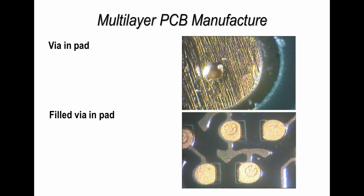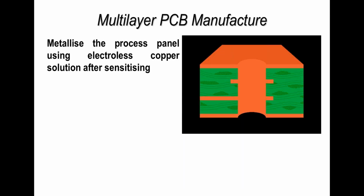Just a couple of typical examples here of vias in pads. So this is a via hole, which is a blind via in a pad, and if you were going to solder to this it would be bad practice to have it as you see here. Normally it would be filled. On the bottom you see an example of a filled via in pad. So basically the via is there in the pad, but it's been filled with epoxy, with copper plating, and then has been plated over. So although you can visually see it, it shouldn't have any effect on the assembly process. The top one would cause problems during reflow soldering, causing voids most commonly during the soldering operation.